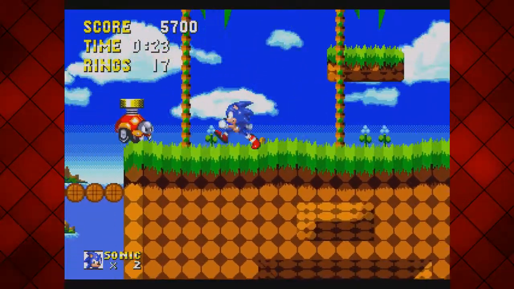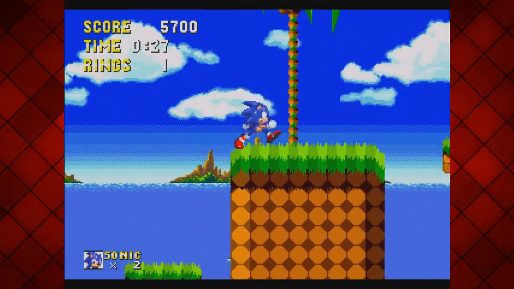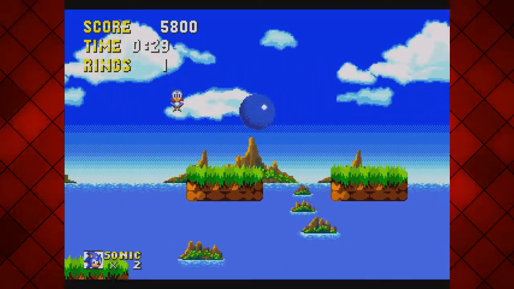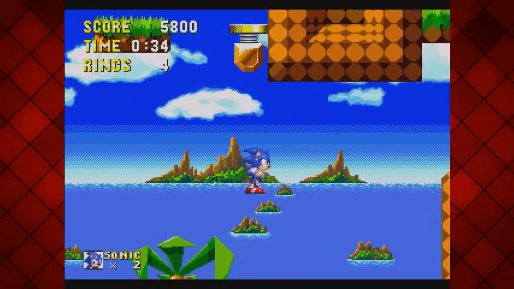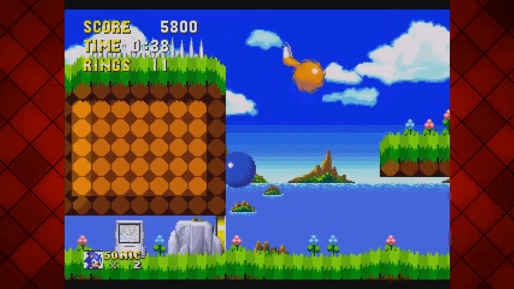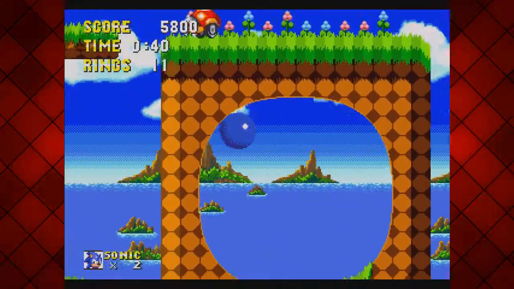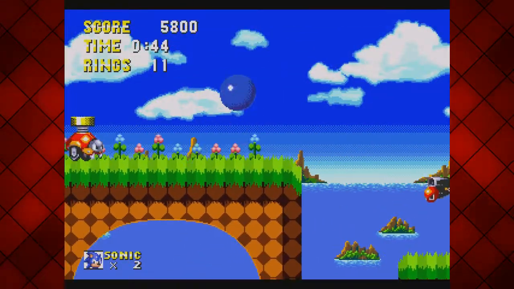Did I just walk into that badnik? Nope, I did not. Oh, what? And I did there. I don't know. Be careful. Don't want to fall. Okay. I did actually jump into that one, but it made it look like I walked into him. Ah, lightning shield. Oh, well. Whee! Okay, then.